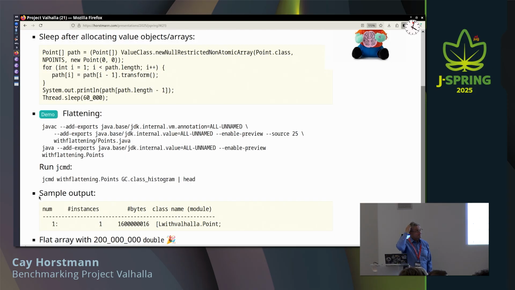And does this also work with generics? Now you cannot use int, double, in generics? Eventually it will work, but it's complicated. I could give another whole talk about why that's complicated. So when it is introduced, if you put the value keyword in front of a class or a record, it cannot be used in generics. Oh, you can use, no, you can definitely use it in generics. The difficulty is that, so that part will come soon.